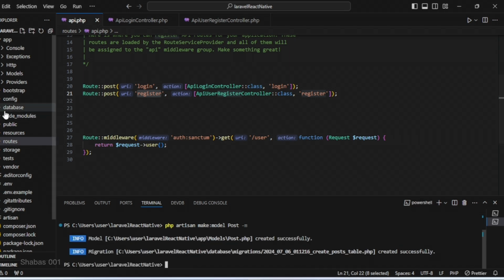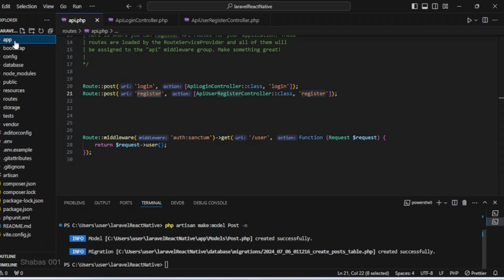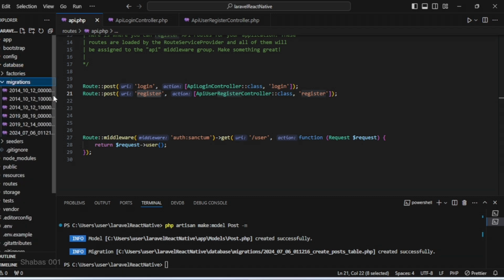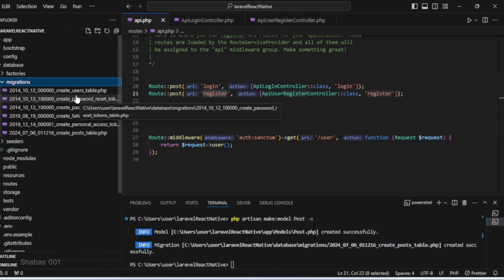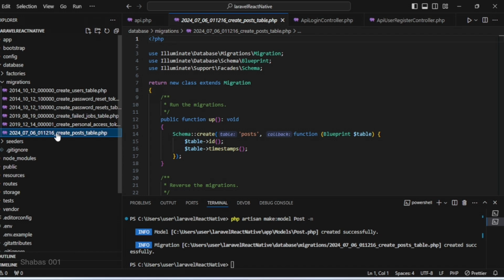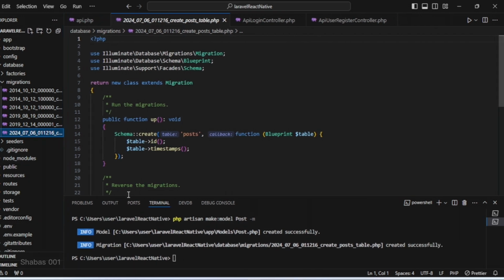I'll go to database migration. So you can see the migration file was already created here. So I need to structure it.